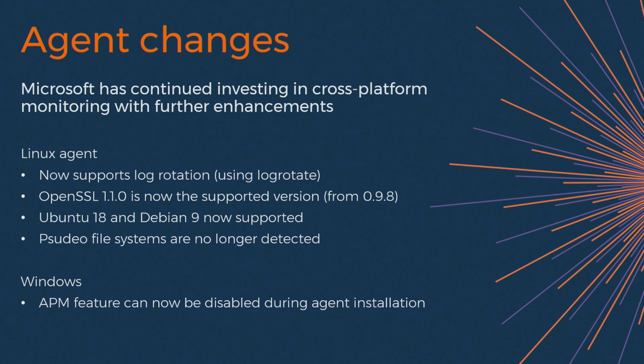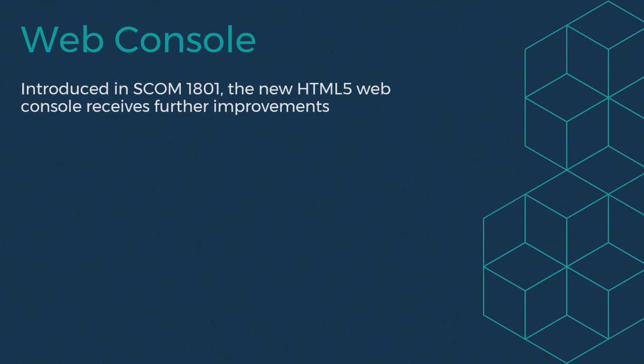There's nothing particularly game-changing there other than maybe on the Linux side. So the big change, and the thing that Microsoft's continuing to invest in and really made a big show about, is the new HTML5 Web Console, which obviously we have interesting feelings on. So this was introduced in SCOM 1801, and they've put a whole bunch of further improvements in here.